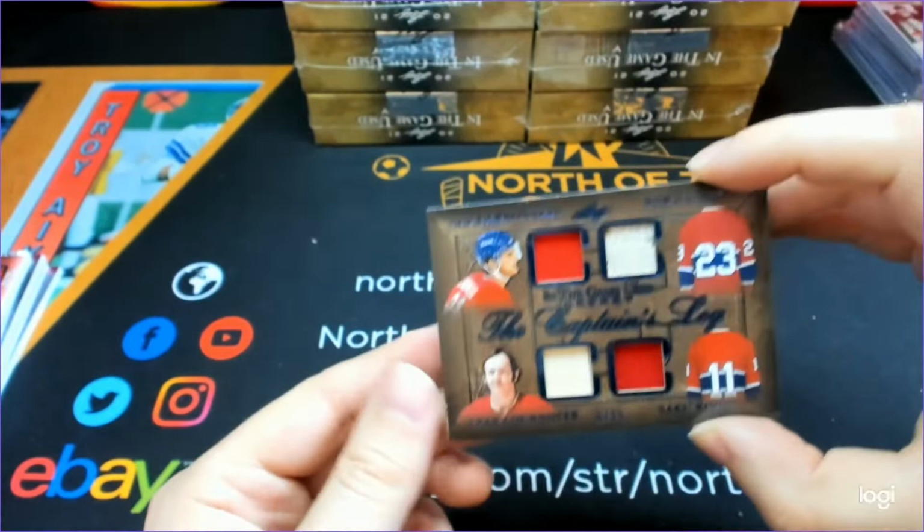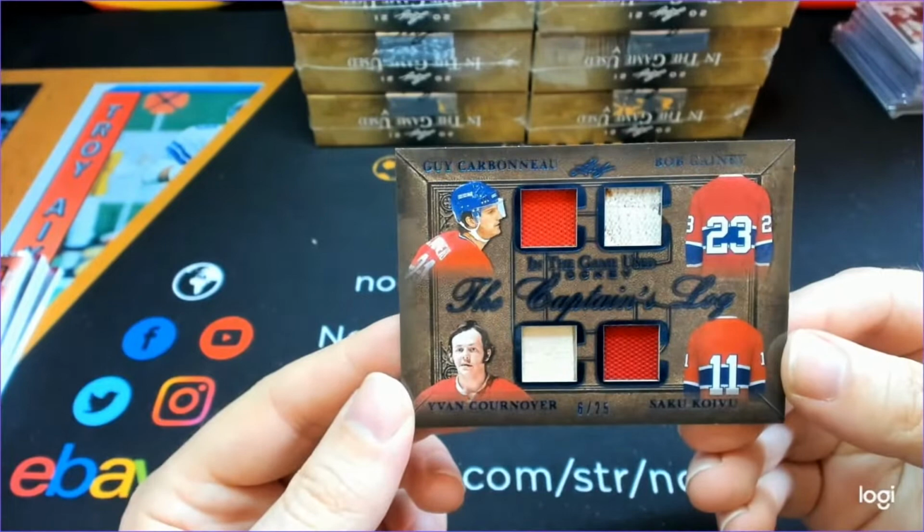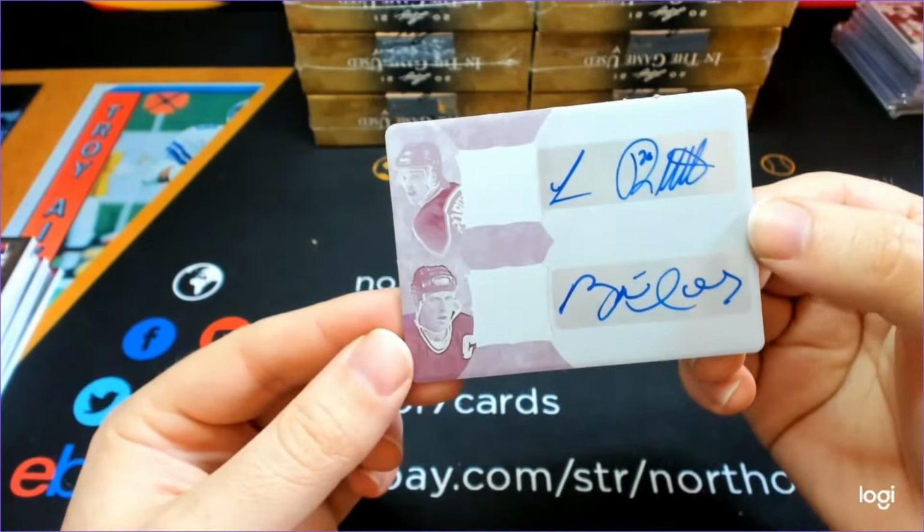We got a captain's log. This is numbered 6 of 25. We got Guy Carbonneau, Bob Gainey, Jan Cornoyer, and Saku Koivu. This is numbered 6 of 25. And our 1 of 1 press plate is a Luke Robitaille Brett Hull.